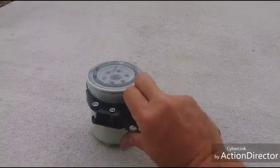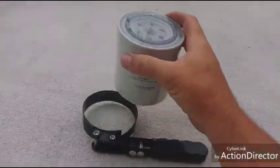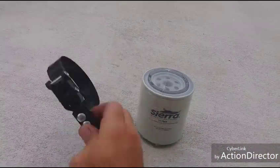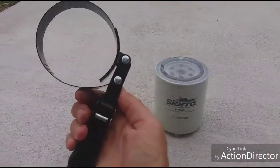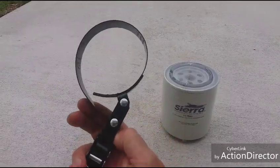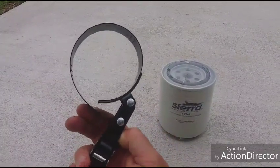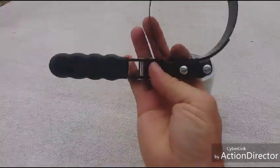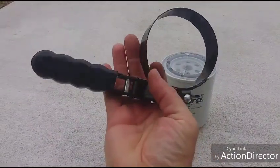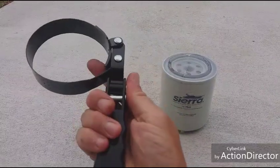You can also snug them and put them on using it in the opposite direction. It'll tighten it and spring it on there. But you can see that when you torque it, it'll actually get tighter and grip the filter. So that's what you usually pick up at Napa or any auto parts store. They have these things all over the place. And that's it.